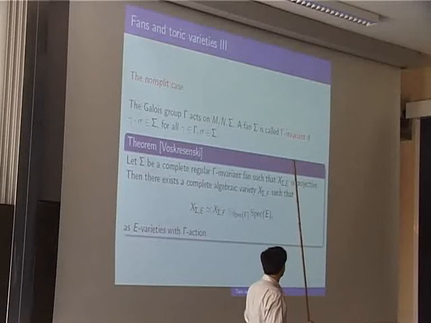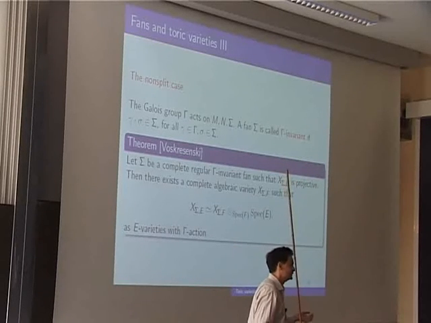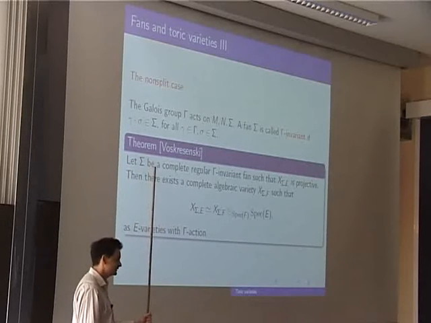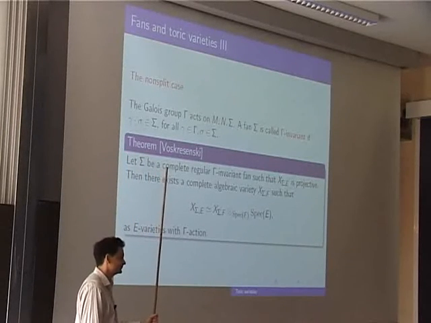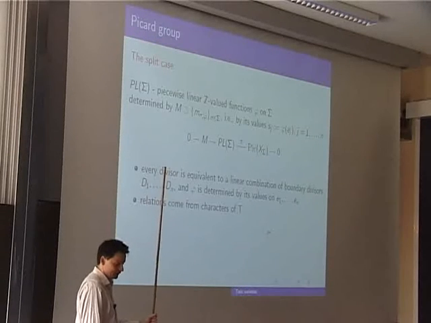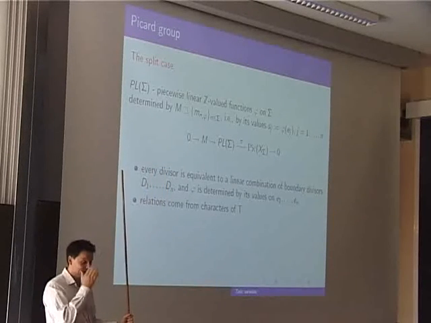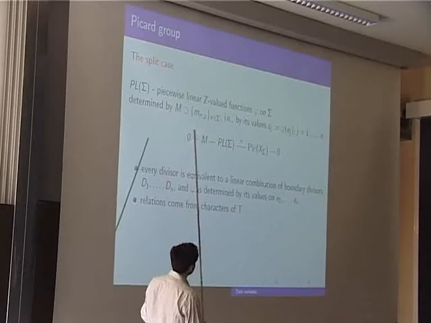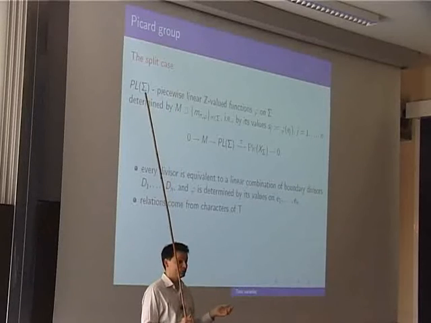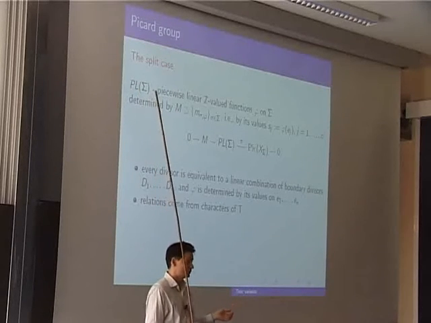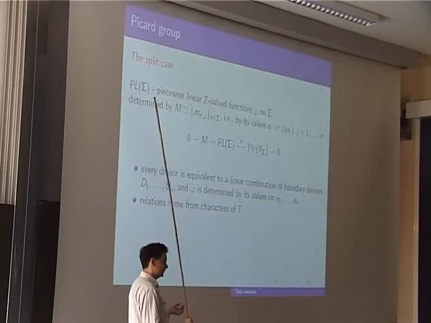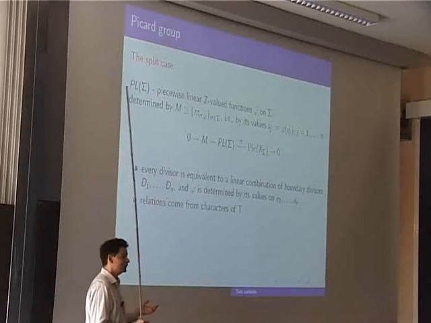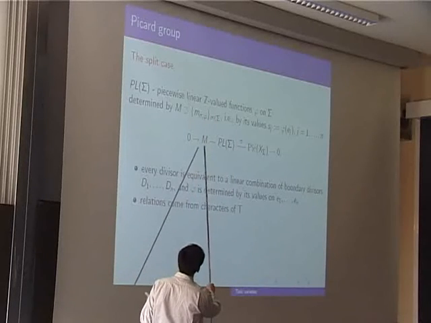Well, it's from the 60s, I mean, right? It is a basic fact. It's not a Richter field, but this is what you have to check. Okay? Now, Picard group. So some geometric invariants of arrays. Well, we know that getting the Picard group amounts to taking any divisor, using the group action, the divisor is a sum of some boundary components with coefficients. The coefficients are integers. And the relations come from characters.